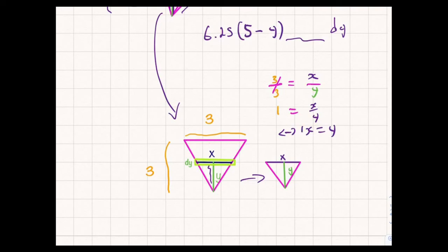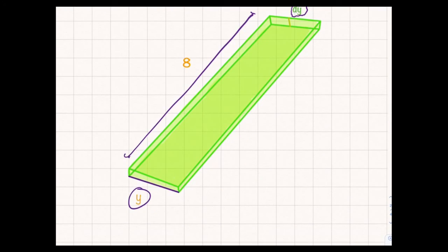That's my if and only if sign, by the way. So x has to be equal to y. So that's convenient. When I go up y, I get a cross section, which is indeed y feet wide. That's what I have down here. And so the total volume of this thing ends up being 8 times y times dy. That's the volume of water that I have.